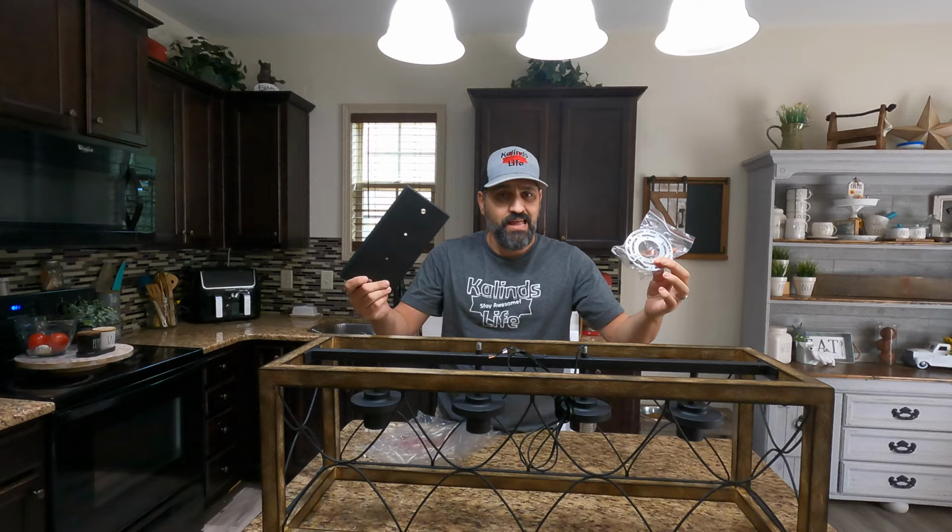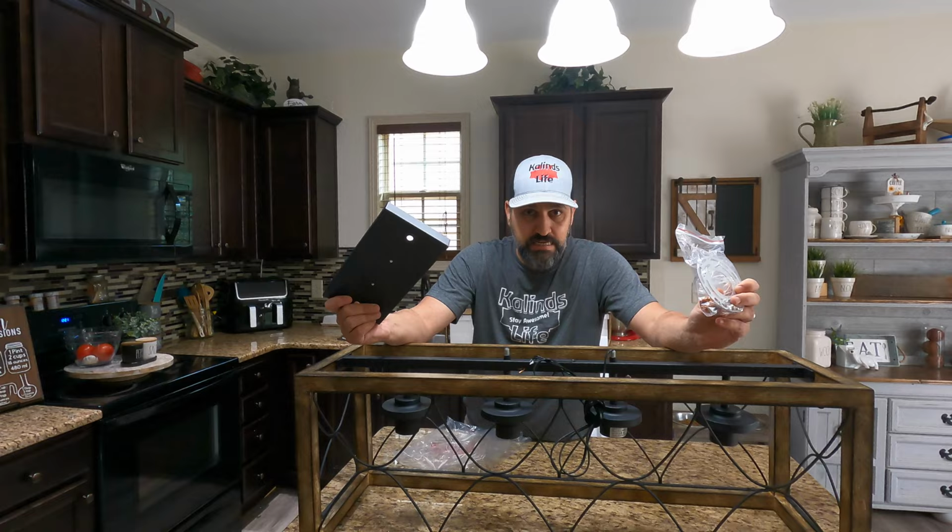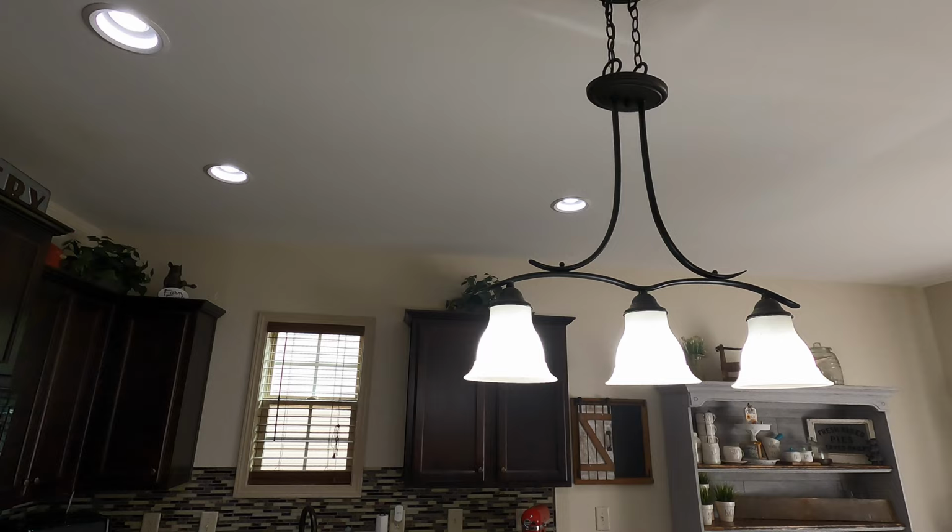A light is one of the easiest things to do in the house. Just make sure you do one thing before you do anything messing with electricity. All right, guys, make sure you turn off all the power to whatever you're doing. It may be a little bit dark in here right now, but whatever you do, make sure you turn your power off. Don't just turn your light socket off. Go to your switches outside, turn off the power to the kitchen and make sure you turn it all off. You don't wanna be zapped.